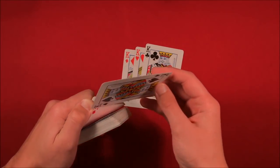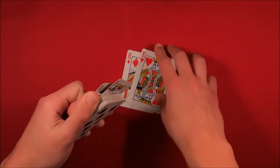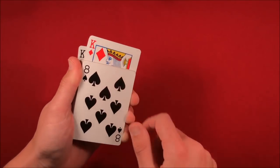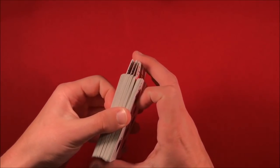So you'll see king of spades, king of clubs, king of hearts, and the king of diamonds, because you're going to want this on top. You'll see in a second. So I go ahead and square these up.